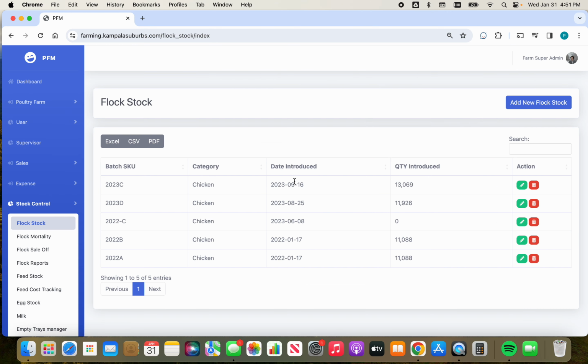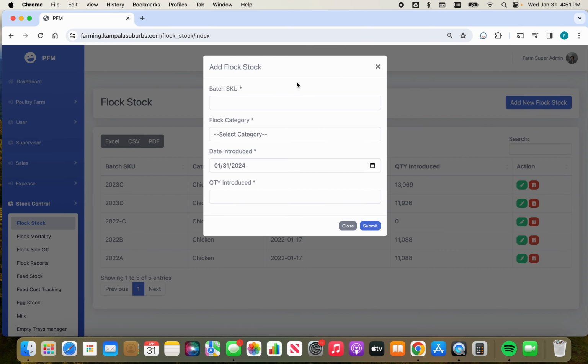So flock stock, basically this is where you register your flock when you receive it. So this will be the birth date of your stock. You'll go right here, you'll name your batch, which you can assign any name. Like in the previous modules, I said you could make this any name that makes sense to you. And then you're going to select the category. Here we have chicken or pigs for now, but this is still in development. We can add anything that pertains to your farm. And then you're going to select the date, very important, that you've introduced this flock at your farm. It is very important that this is the birth date of your flock.